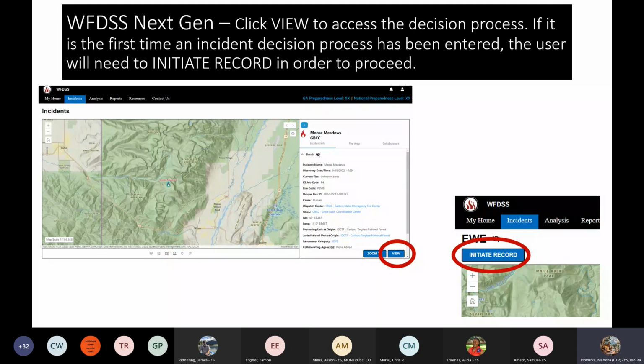The particular login I use is already part of the group collaborators, so I can just click view, but if you're the first one into an incident, you'll have to go and initiate record. That would show up in this top corner in the upper left.